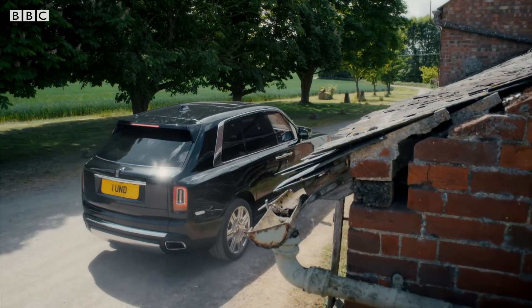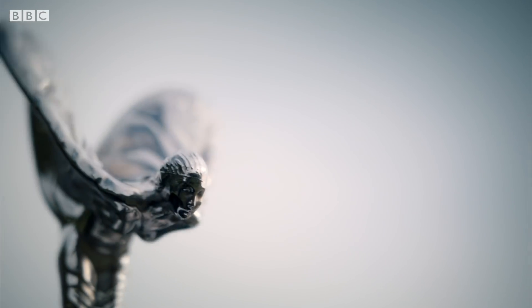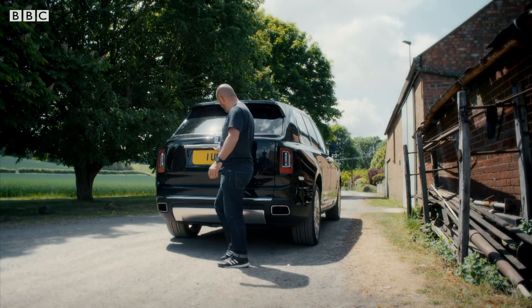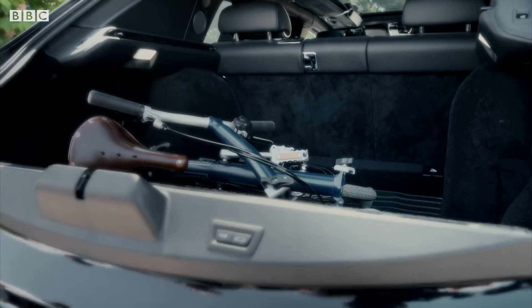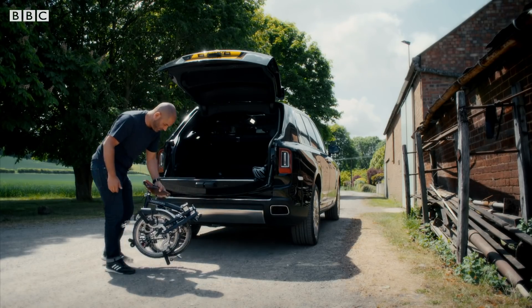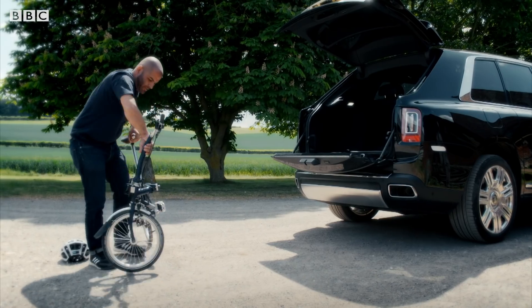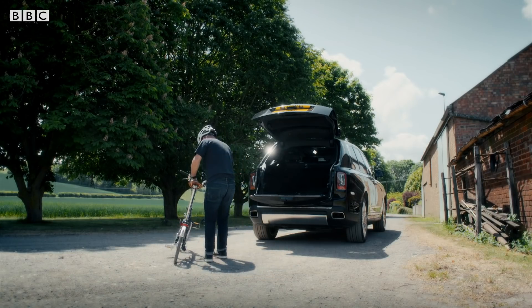So, if you want to experience a world-class piece of British engineering that doesn't make you loathe yourself, you don't want one of these. Oh, no. You want one of these. Now, that is British engineering. Watch this. The Brompton Folding Bicycle. What a machine. Frankly, it's a blessed relief.